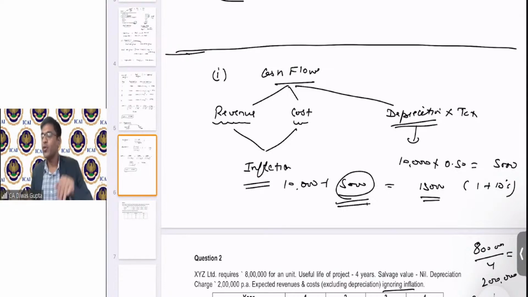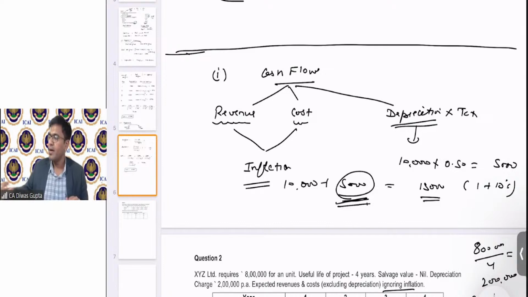I did it knowingly because I want to bring out the difference. In practical life, we never assume any inflation on depreciation, because depreciation is based on historical amount. And that is where I was trying to say, Mansha has also asked, right? Since the outflow has happened at T0, there is no inflation we have applied to the outflow. Then why should we apply inflation on the depreciation, which is an outcome of that initial outflow? Okay, students. But we have taken 5,000 and applied inflation just to solve that answer. Even if you want to exclude 5,000 and apply inflation on only 10,000, that also will be correct. That will be a better preferred answer.